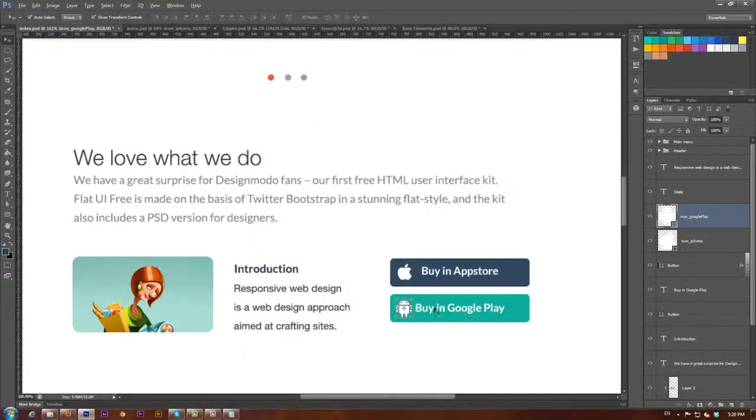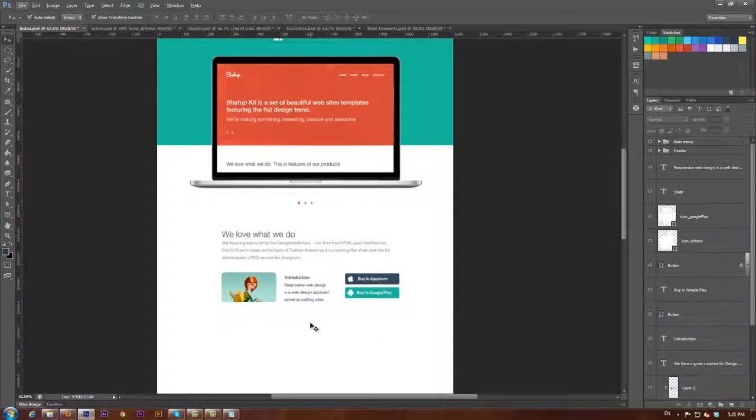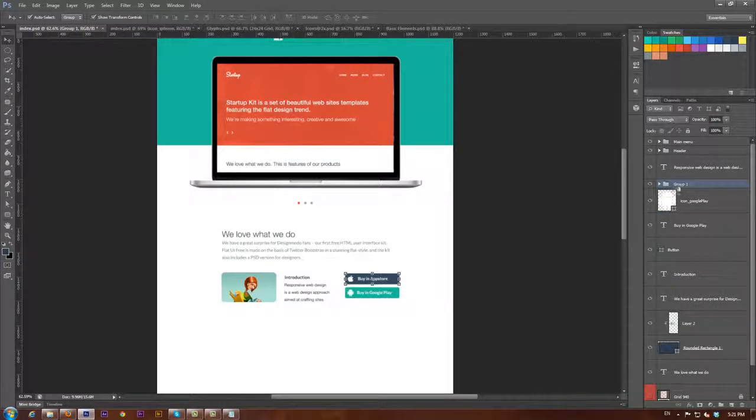Adjust it some more, and the first part of the content section is complete. Now, you can group the layers you have created.